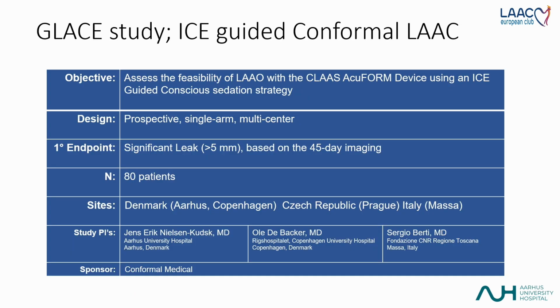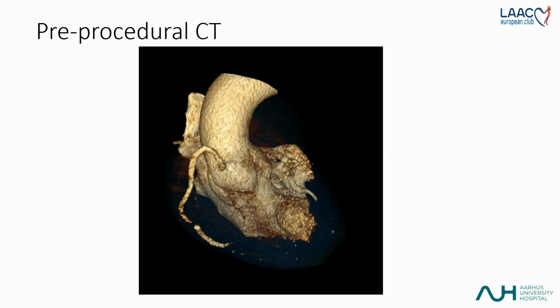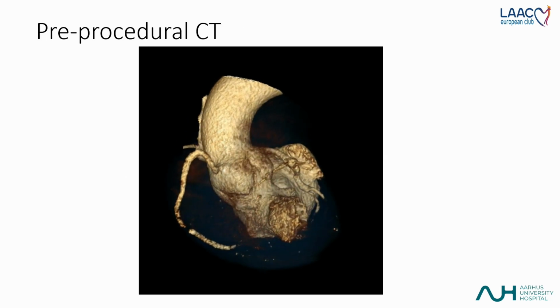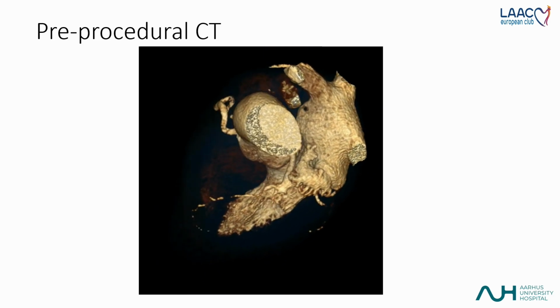So this study is called the GLACE study, and it involves 80 patients, and it's done in Aarhus, Copenhagen, in Massa in Italy, and also in Prague. I will show you one of the cases here, a 70-year-old male, prior ablation, prior subarachnoidal bleeding, coiling of an aneurysm giving rise to this bleeding complication, and definitely a patient that was unsuitable for anticoagulation. So it's all clinically indicated LAA cases that are done with this conformal device in the GLACE study.